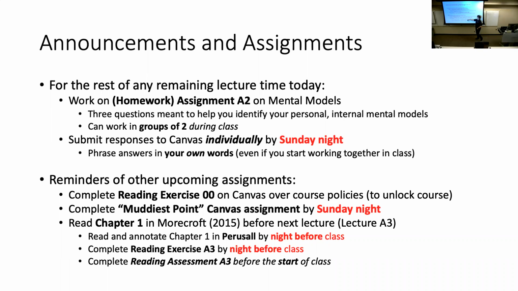Other reminders, don't forget that there's the reading exercise. If you haven't done it already, most people have. The syllabus quiz, you have to get the full 104 out of 104 points to get access to the rest of the class. There's a weekly muddiest point, the clearest and muddiest things from this week. Make sure to submit that by Sunday. And then we'll be covering chapter 1 on Tuesday. So read through chapter 1 and do the associated readings with that.